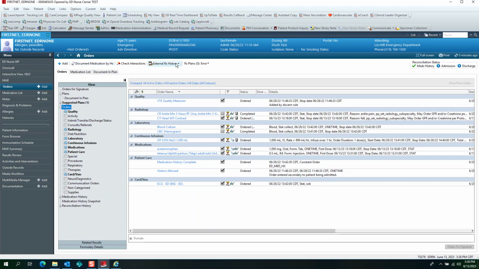You can also go here to this External RX History tab, do the drop-down menu. If you want to just look at their prescription history from the pharmacy, you can click View. Typically, we're going to click Import so that we can bring in any new medications that the pharmacy has on record to our chart.